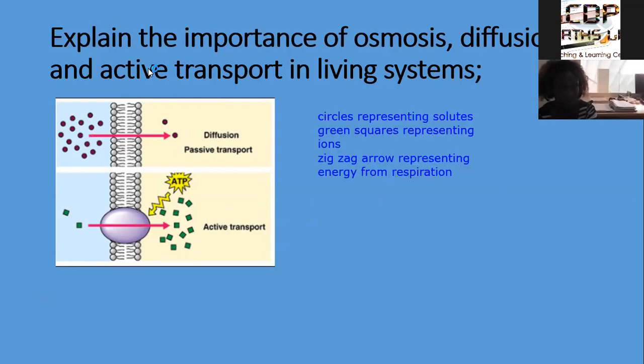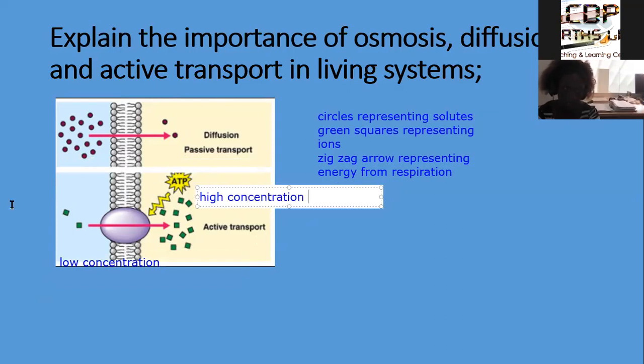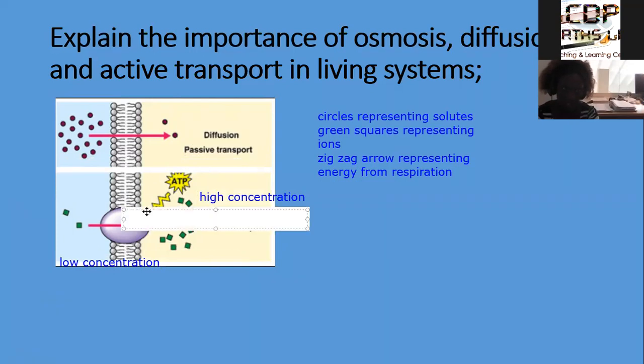Right. So now we're going to put in some terminology, because remember, we're going to define active transport. That's what we want to define first. This is low concentration, right? And then this side over here says what now? High concentration. All right. And then this arrow. So say we can define active transport using the picture.